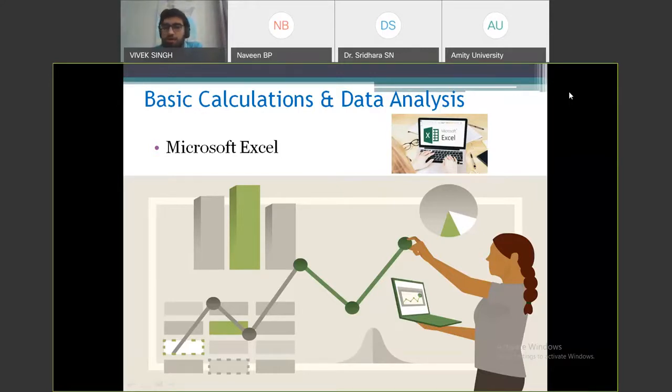What you can do is, in Microsoft Excel, you can prepare a spreadsheet, as we call it. Spreadsheet is a very general term. Microsoft Excel is a software in the field of spreadsheets. Spreadsheets can be based on various other applications as well. It's not like Microsoft Excel is the only software in terms of spreadsheets. There are other softwares as well.